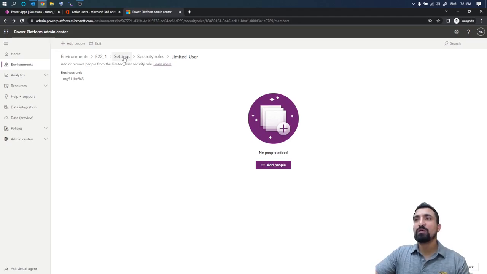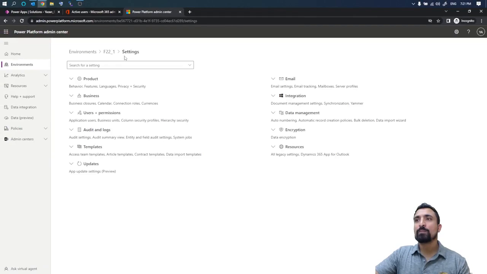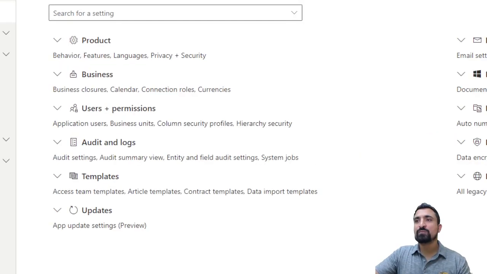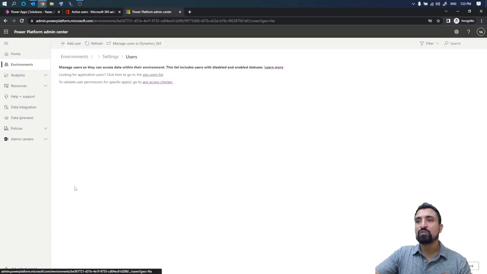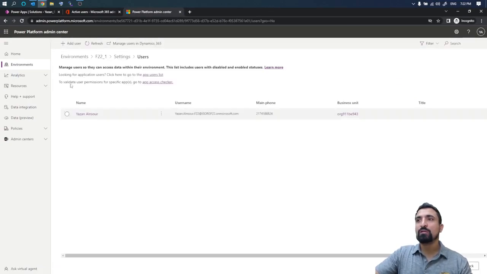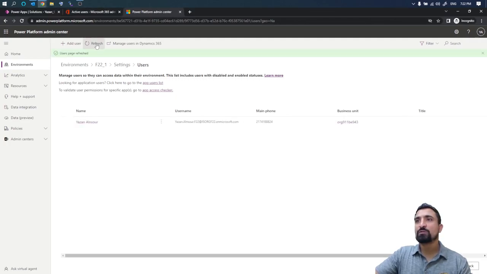Then I click on settings to go back there, and now in the same menu, users and permissions. I'm going to expand that and click on users, and here I only see my own user. Let me hit refresh.